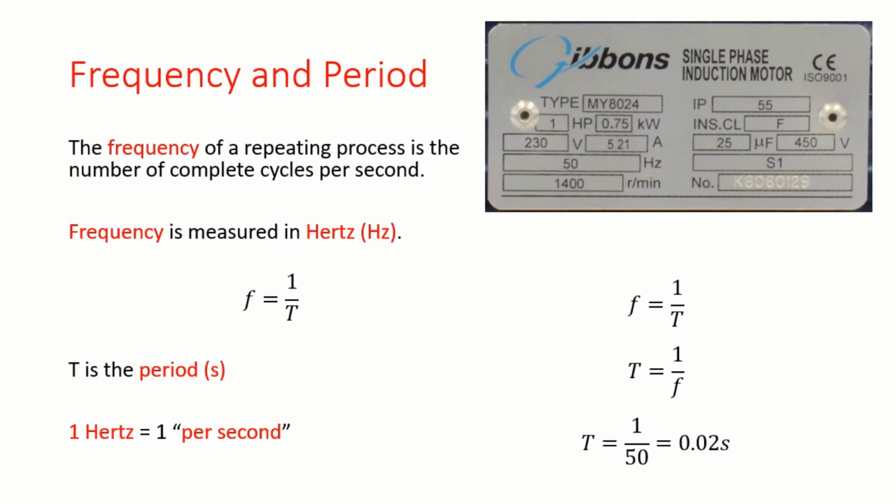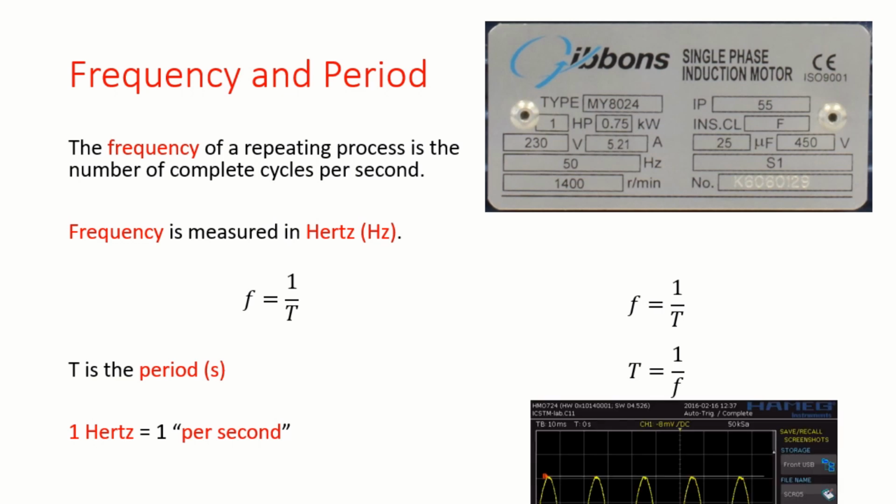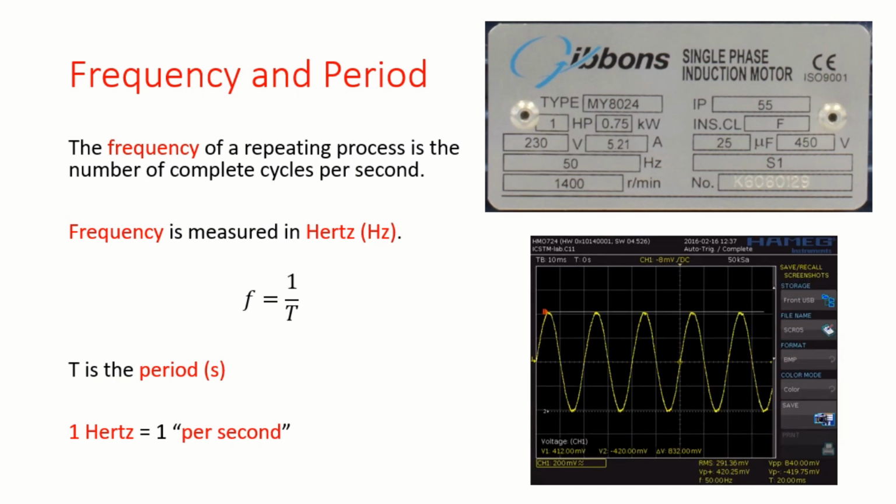Now, what does this really mean? Well, you should be aware that in our walls, our electricity is sent to our homes in what we call an alternating signal. And that's what you can see on the screen. This is an oscilloscope trace showing the signal that's in your wall. And what you can see is that electricity, instead of being in one direction, changes its direction. And it changes its direction with a frequency of 50 hertz. That's quite incredible. 50 times every second, this signal will change its sign. Plus, minus, plus, minus, plus, minus.